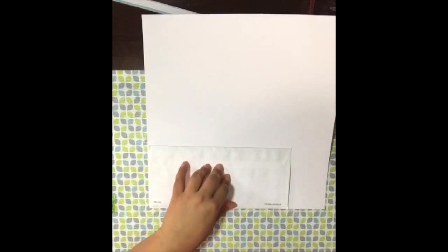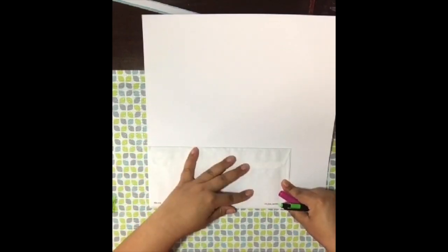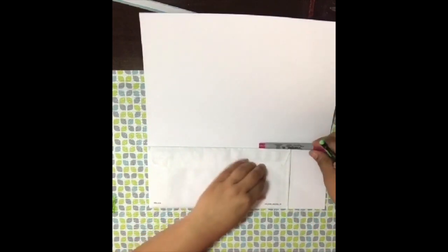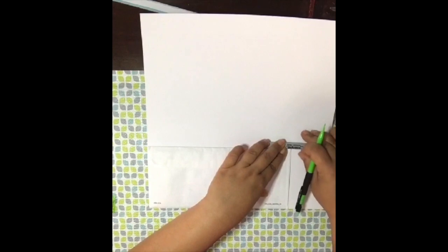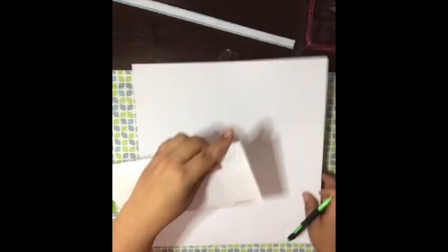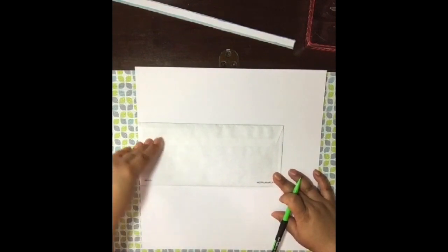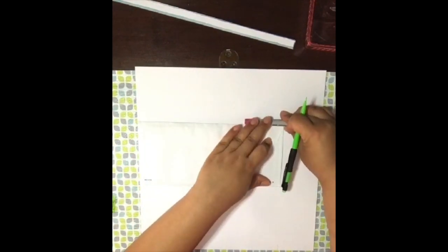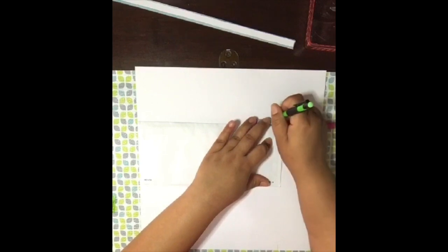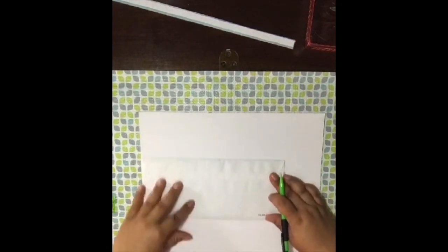The first mark and the second mark, we want it to have 1/4 of an inch bigger on top of the envelope. Instead of using a ruler, I'll just use this Sharpie to space it and mark. Mark at the bottom. Place the envelope on top of the top mark that we did. Grab the Sharpie for that 1/4 of an inch space. So we have 2 exact spaces for an envelope.